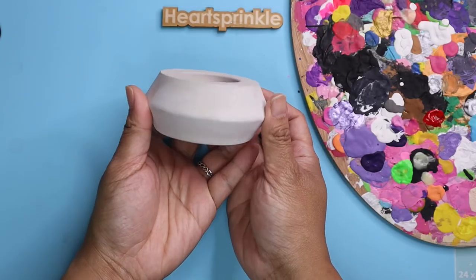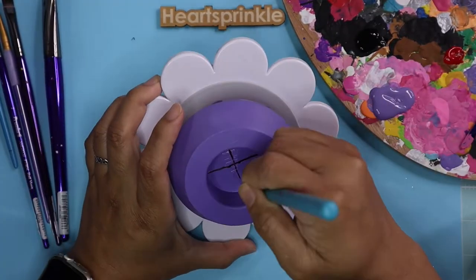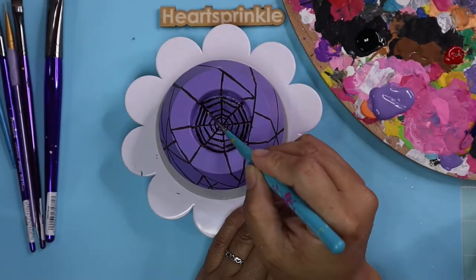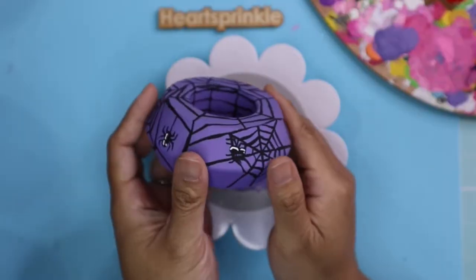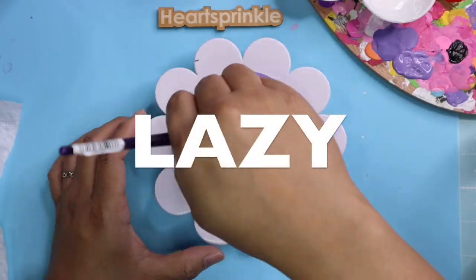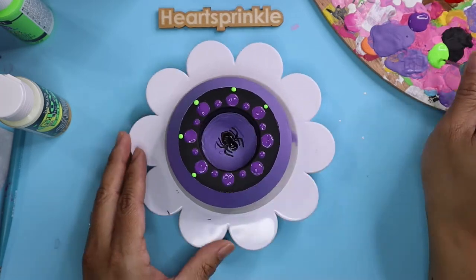This next piece is a tea light holder that I made using a mold. I'm putting it on a turntable so it's easier to watch. I decided to go with the same purple as I used on the heart of the ghost and I was going for a spider theme. Instead of using white, I used black for the webs, and laying this out was kind of hard. This is how it turned out and I hated it, so I decided to redo it. Five layers of gesso and three layers of paint later, I was able to cover up my mess. I ended up with this Spider-Man looking spider in the middle.